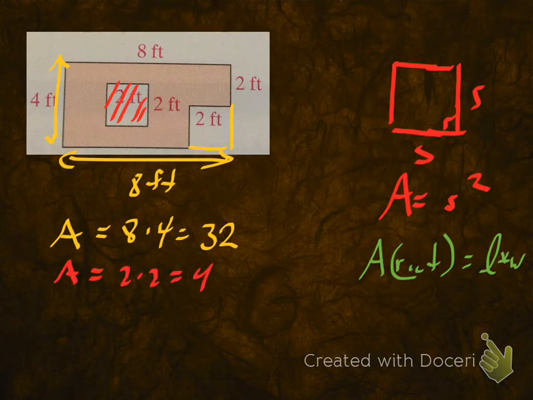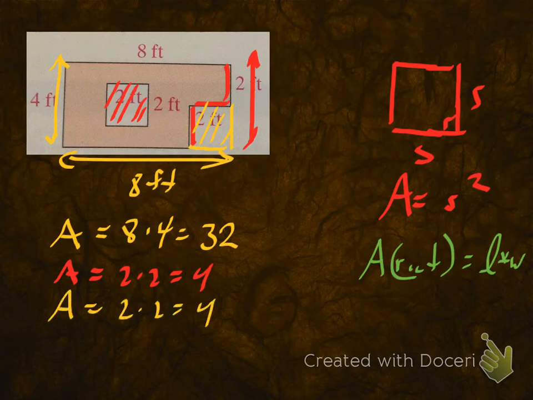The one down here, because this whole length is 4, and we know that the pieces here are 2 and 2, actually I think this 2 is referring to this part here. So this is 2, 2, and 2. The piece missing right here, I'll make it yellow. The yellow missing piece is also 2 by 2, so that's also 4 units.